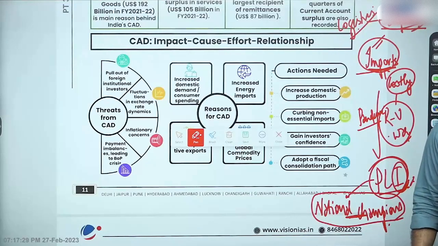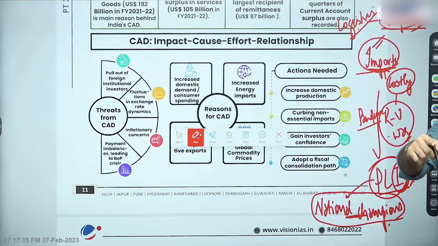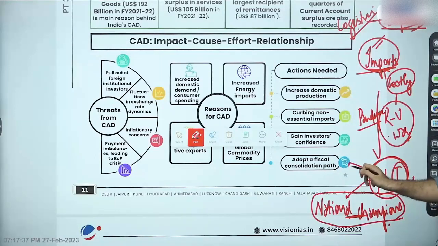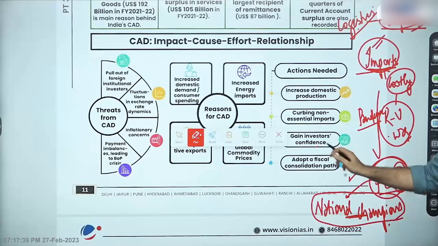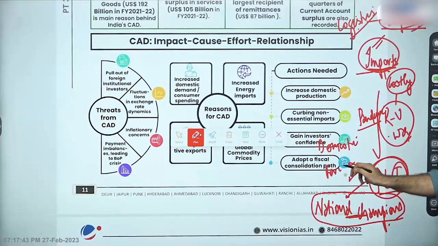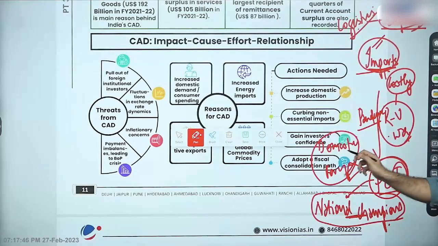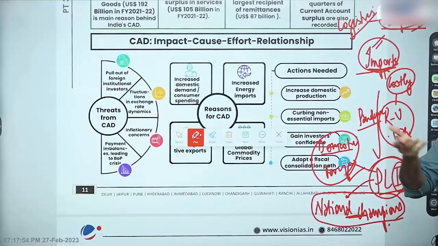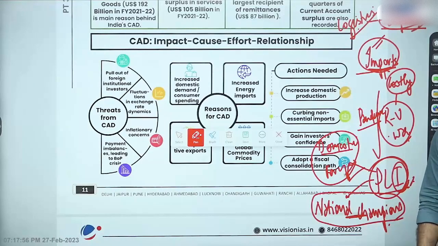PLI scheme is not area dependent, it is firm dependent, it is sector dependent. PLI is given to both domestic and foreign players. It has to be given to both, it is not that it will be given in a particular area. It will be given to both, and it will be sector based. Players can apply for PLI. The government will be selecting the players, whether they are in an SEZ or outside. And also now SEZs are being replaced by domestic enterprises services hub.